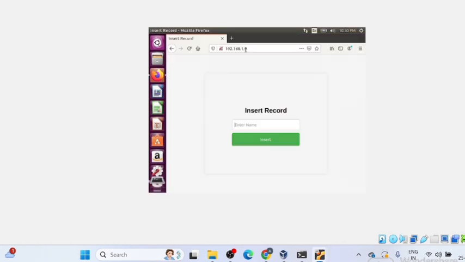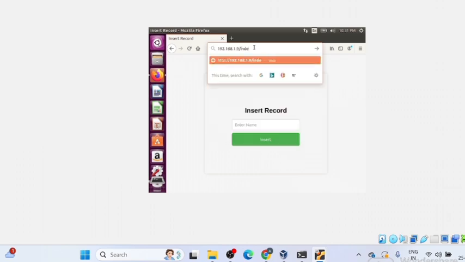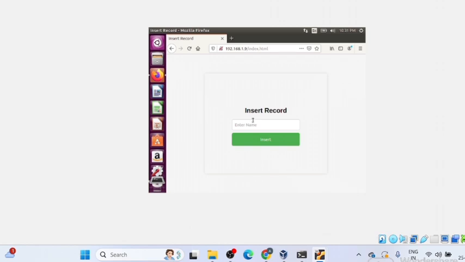Open this site. This site is nothing but the address of VM1. So I am actually going to VM1. By this address, it basically means going to the index.html file. If I don't specify anything, it directly goes to index.html. Even if I write this part, it is going to the same page itself.